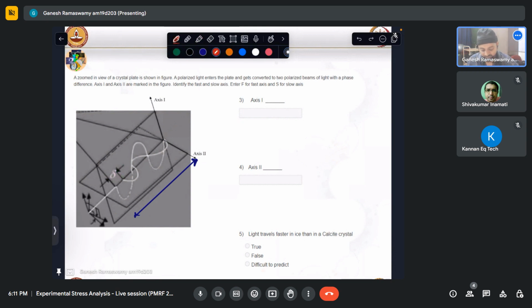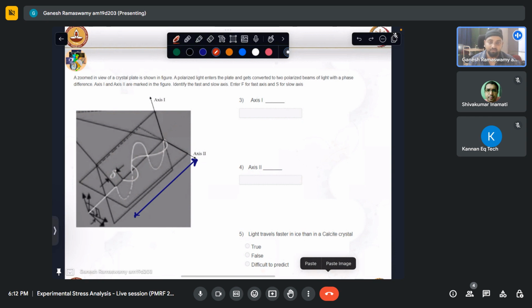So this happens. For example, naturally crystals are birefringent. So when light impinges on that, it gets split into two rays, which travel in mutually perpendicular planes and acquire a phase retardation. So when we see anything through a crystal, we will be seeing two images because of these two refracted rays. Similarly, there is a certain class of materials which we call birefringent. They possess a property called stress-induced birefringence.